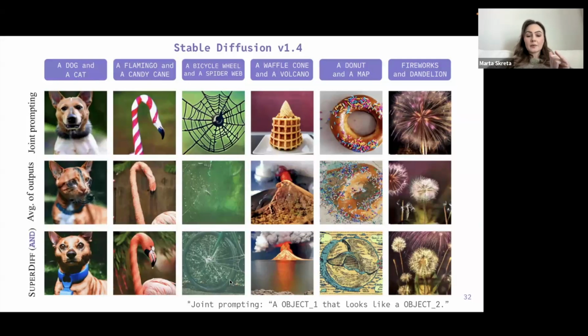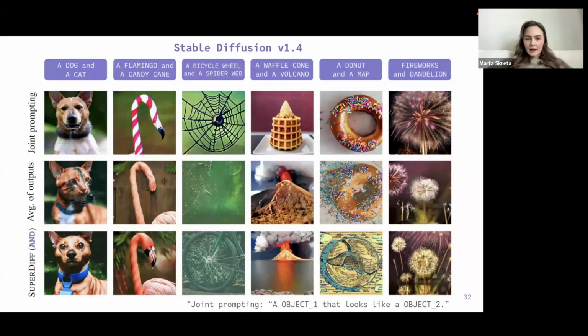We find that we're able to get compositions that visually look much better and are able to better represent each of the concepts. And we sort of had a food theme going on, so we were probably hungry most of the time when we were generating these. But in general, for example, here we can look at a donut and a map, where it generated a donut in the style of a map, whereas with the other 2 methods, it's kind of hard to see the map.